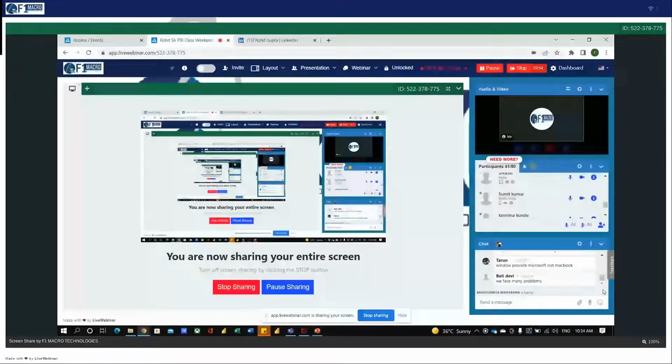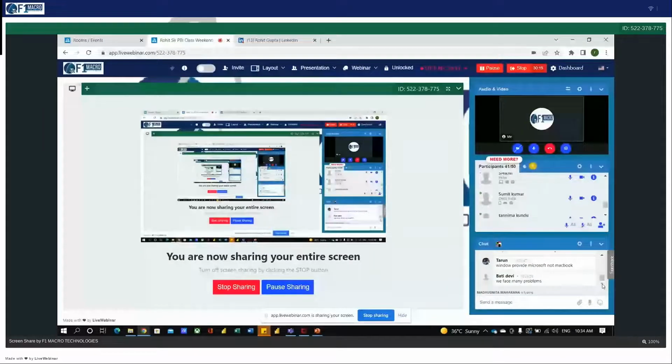Just like you have Power BI service, you have the Power BI app as well, wherein you can open your report and navigate between multiple tabs. So it is very user friendly. This is the difference between the Excel report and the Power BI report. Someone is asking a question, let's see: about schedule changes, does Windows provide Microsoft?